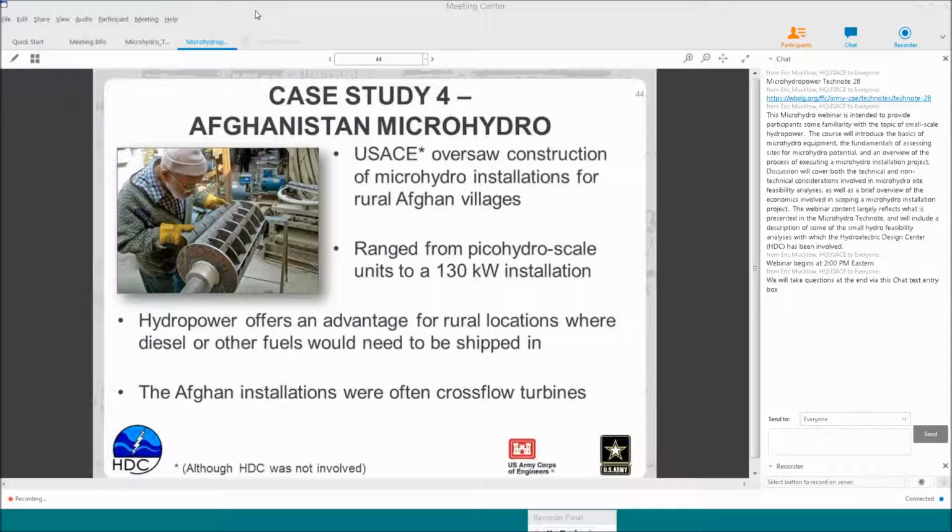Also, in comparing what we might pursue for a remote site in Afghanistan, we can be subject to some differences in how we would approach it here based on water usage laws and environmental concerns. And in the Afghanistan case, that may have made it easier for those projects to move forward, but note how useful a simple small microhydro installation can be, particularly for a remote site where the establishment of other energy resources can be difficult or costly.